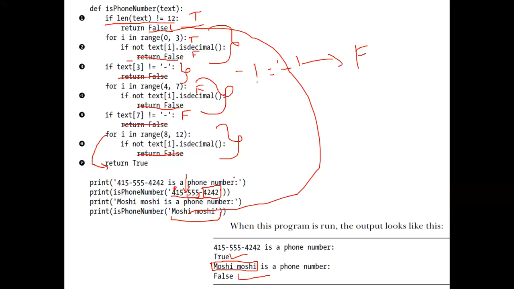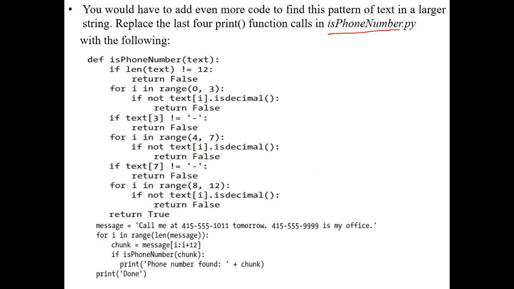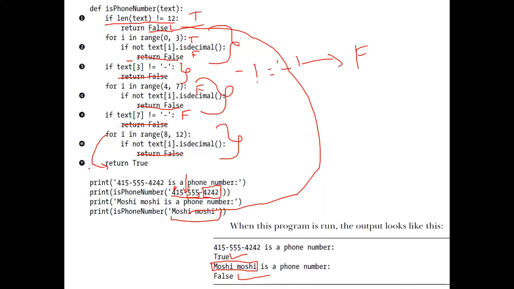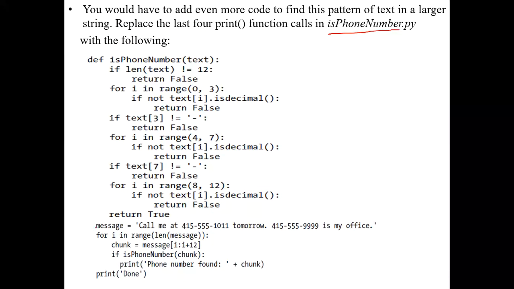The code we have written is very small because we are just checking in a line. If you are checking in an entire document, in that case the code size will be more. So in order to check, next we are replacing these last 4 lines with new code. So here I have written this.